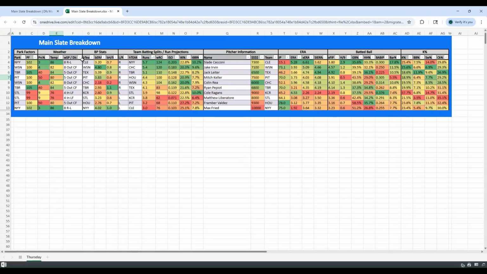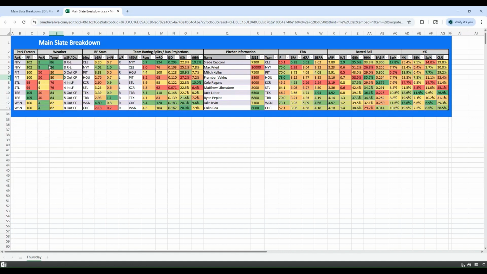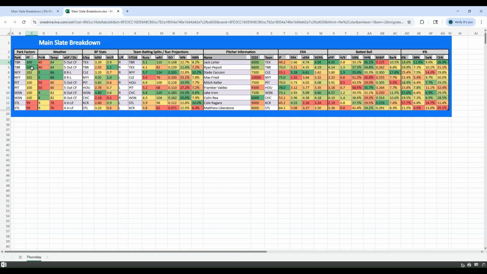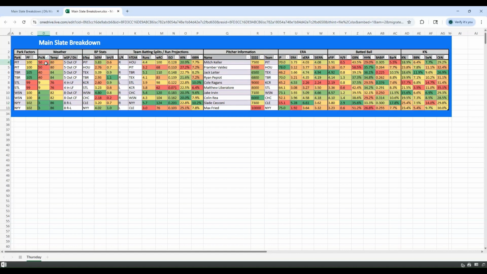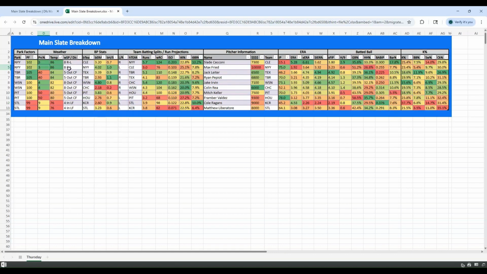First, on the left here, we have the park information, where the game's being played, and also the park factor. This is the Baseball Savant park factor, so you could filter by best ballparks for hitters, for pitchers being the lowest, neutral, to get you started there. Then we have the weather for each one. You can see if there's any rain in the forecast, so we know to check delays. You can filter by higher temperature, and you can also see where the wind's going. That gives you all the information you need for the ballpark to start off your day.